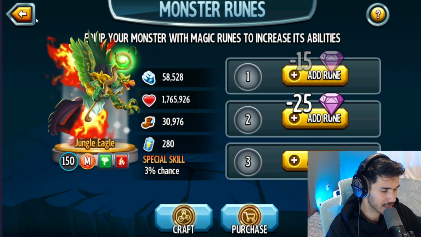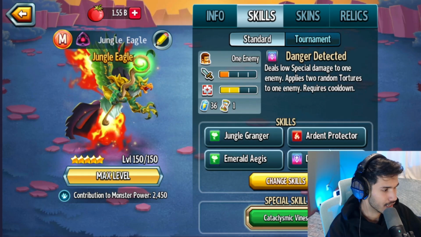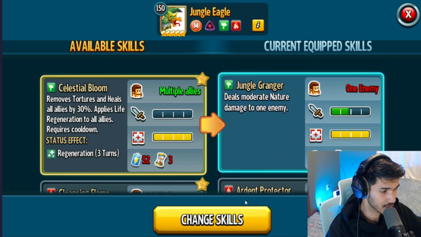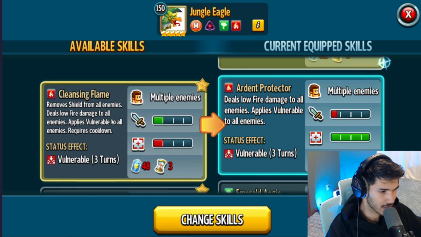I'm just gonna go ahead and open up those rune slots there, but let's take a look at the skills. We have removing all tortures, so removing torture and healing all allies by 30%, and applies life regen. That removing torture from everybody, I think that's from everybody, not just one ally, right? So that's really good. And you're healing everybody. I like that skill. What else do we have here?